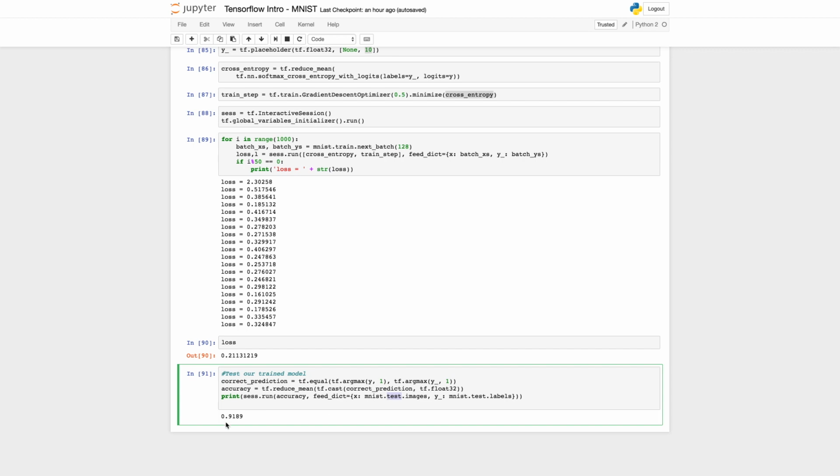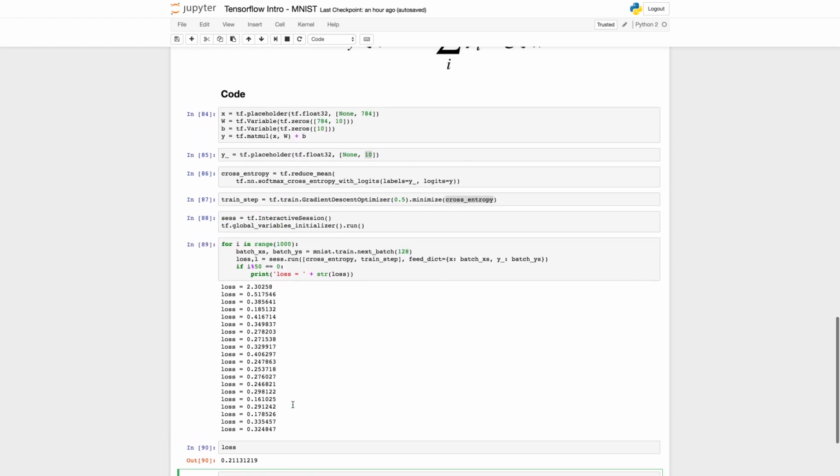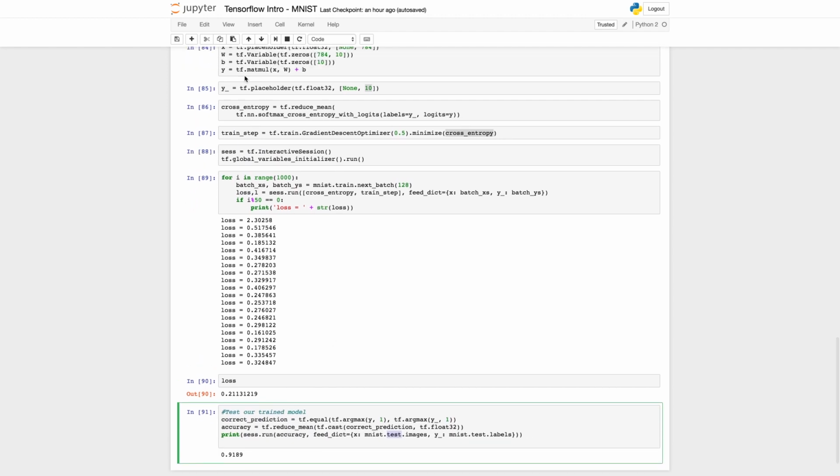So in this situation, we're getting to about 92% accuracy. So 92% of the time, the model was able to make the correct prediction and classify each digit into the right number. This may seem like a pretty good accuracy. However, we can push this up to 97, 98% if we were to make our model a little more complex. But for the reasons of demonstration and explaining TensorFlow, we've kept it pretty simple so that we can follow along easily.